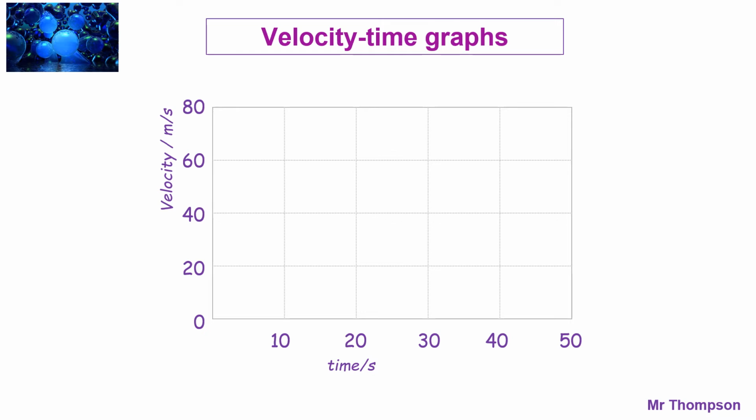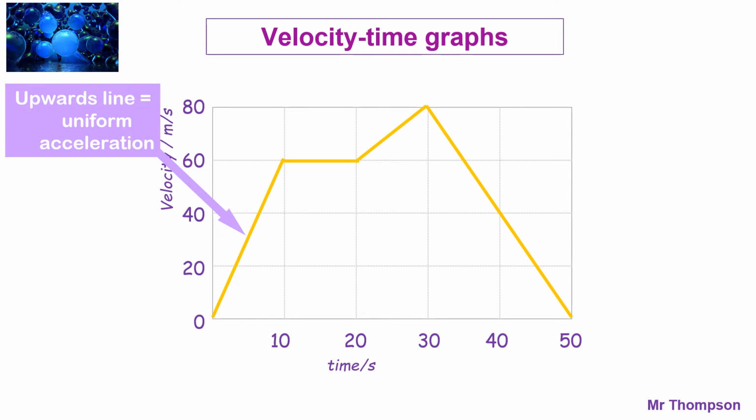So just like the distance time graph video, I'm giving you a randomly drawn graph here so we can interpret it. Probably the best way to work out what these graphs mean. So the first section, you can see up the side we've got velocity, along the bottom we've got time. So in 10 seconds they change the velocity from 0 to 60. So straight line, diagonal line up means a uniform acceleration, means it goes up at a steady rate.